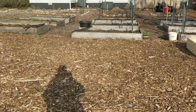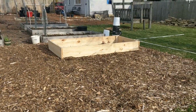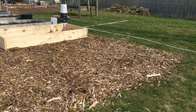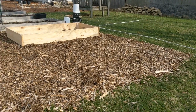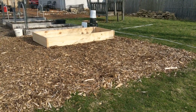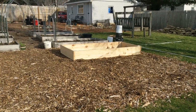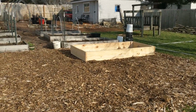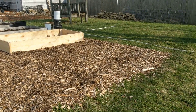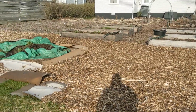I would normally put the 2 beds right there so that they're in line with this one, but I really want this other bed right here because I need to put in my Egyptian walking onions, and that's where I want them to be because they're a perennial and I want them kind of at the back of the garden so I don't have to really worry about them, since it's not something that I'm going to be planting and replanting every year. So the bed we just put in is going to be another bed of strawberries. So the bed right behind it is strawberries. So this bed is going to be a second bed of strawberries, and then behind that are going to be the Egyptian walking onions. So that's going to be going there, and then we'll put the third bed there. And then next time I get paid, hopefully we can build 3 more beds.